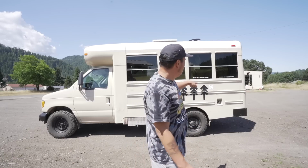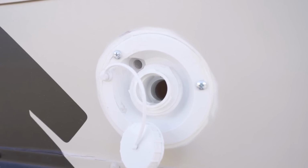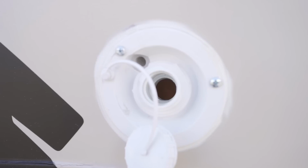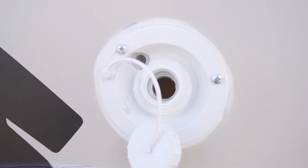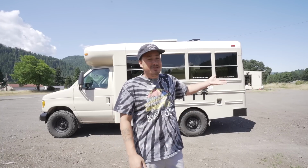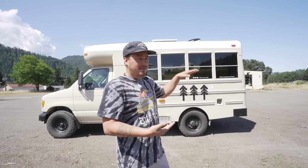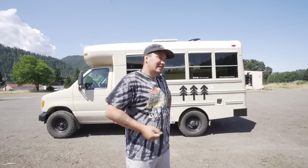And then over here you're going to see the water fill. I've done a lot of water tank systems where you have to take the water tanks out, go fill them, and then bring them inside. There are pros and cons to all of it, but I really think that having an outside water fill is super nice, because then you can just fill the water with a hose. You could also put a funnel in it and dump gallons of water in if you're in a pinch. It makes it a lot easier than trying to do some funkiness to fill your water tanks.